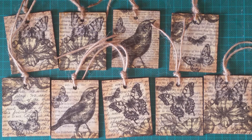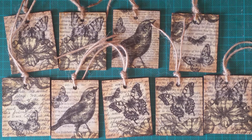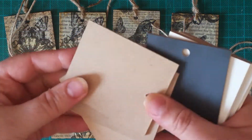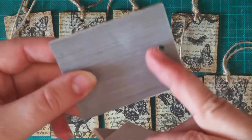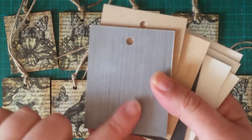Hi guys, I thought I'd share some little wooden tags that I've made for my Etsy shop and what they were made out of. They're these samples — little wooden tags, I think it might be called MDF — quite thick with a hole already drilled, and they've got a Lemonex coating on them.